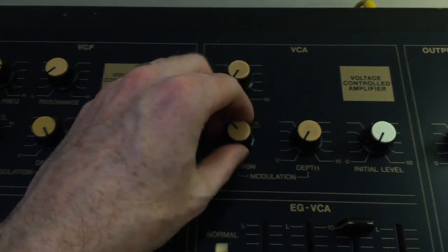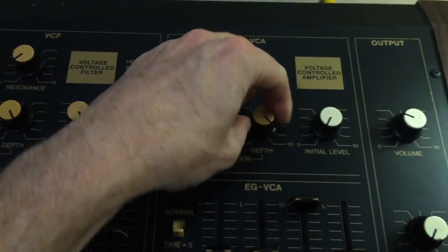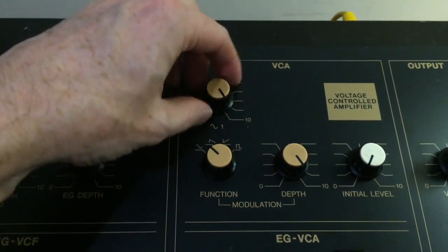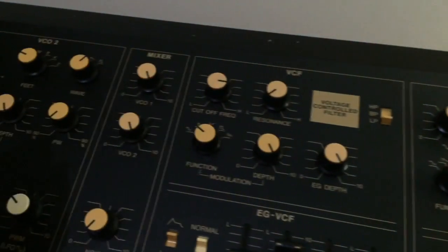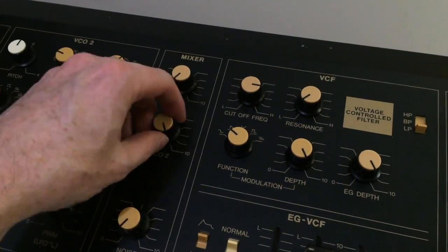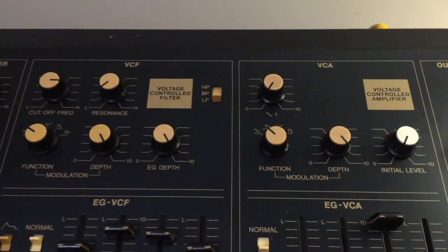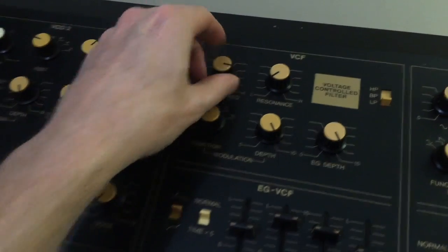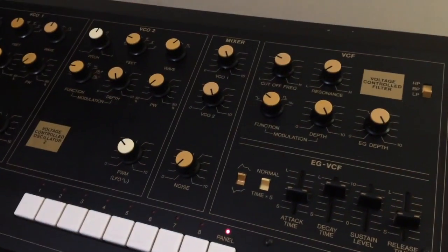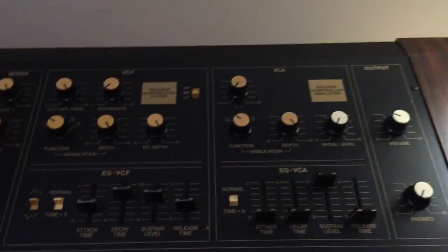But the problem is when we turn the depth down and say put this on square, we still get the full loudness of the sine wave. So none of these switches are working. And it sounds to me like this is stuck on full and this one's stuck on full, because we shouldn't be getting any sine wave at all. So we can prove that by turning the mixer down, and now we shouldn't be getting anything at all, but we're still getting it. It's definitely a sine wave. So if I turn these other ones up, I can hear a little bit of the VCOs coming through, but we're not getting any filter effect either. So a lot of these knobs aren't working.